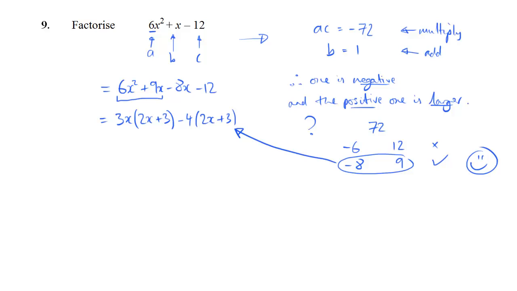So I can check that by imagining multiplying out, and it will give me minus 8x minus 12. Now the bits in front of the brackets, 3x and minus 4, that gives me one of my final brackets for my factorized form. And the other one is simply the bracket that we've already got. So my answer is 3x minus 4 times 2x plus 3. You might not do it this method, but find a method that works for you for this sort of quadratic.